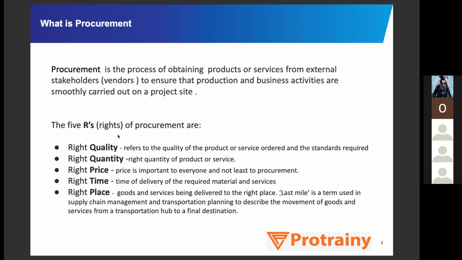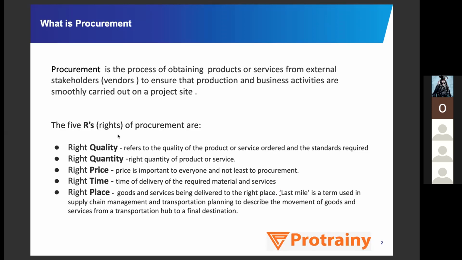What is the requirement? What is the standard? Like in aggregate, we can take that IS 8383 is the required standard code. According to that, all the strength and crushing strength and everything should be there. So that kind of quality parameter should be matched in that material. And then the second part is quantity. That material should be available in the right quantity, or we can say the required quantity. It should not be that we get it today and it is not available tomorrow.